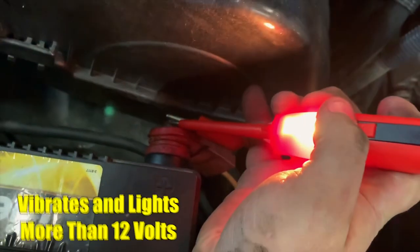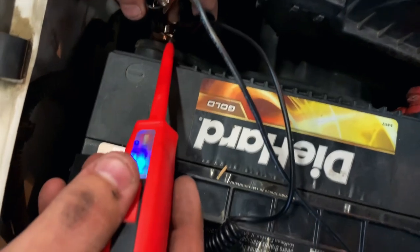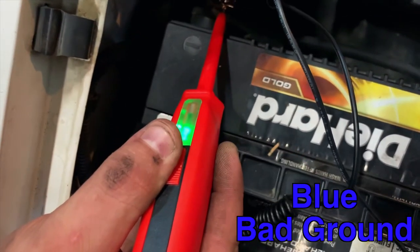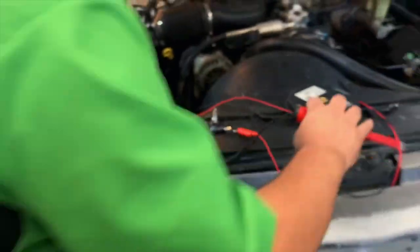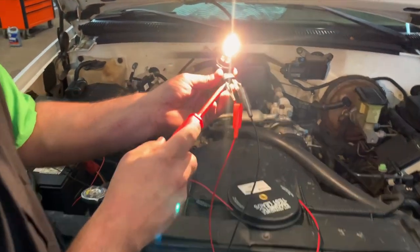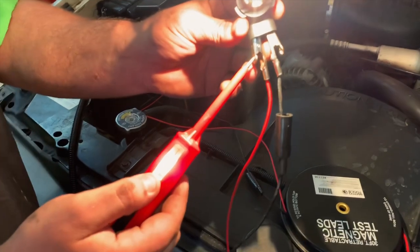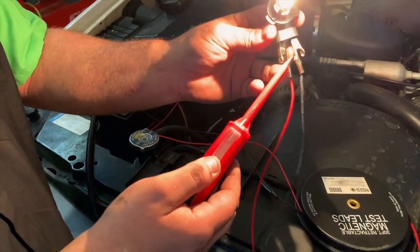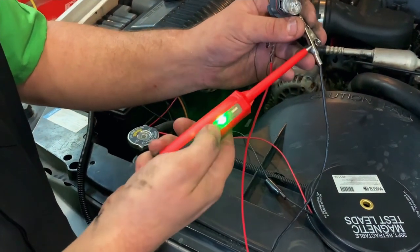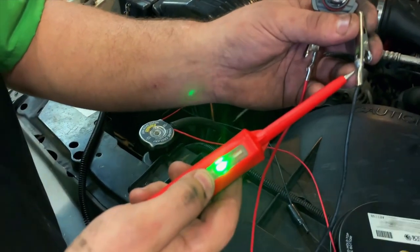It vibrates — I don't know if you can hear it. Just playing around here. Press the button, get it on there. Good ground. See, if I wiggle it around there, we'll get a bad ground to show some blue. You can see it — the blue light's coming on. That's me messing with it, but kind of showing what he was talking about. Now we'll show you the live circuit. We have power right here. Notice it's not vibrating, because with the circuit active and pulling the voltage, it's dropped it under 12 volts. With the circuit active I get nothing. Just activate the circuit and watch — good ground. There goes the blue again. You can see from wiggling it, indicating it's a bad ground.